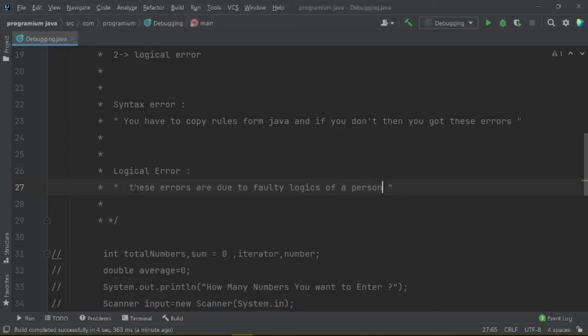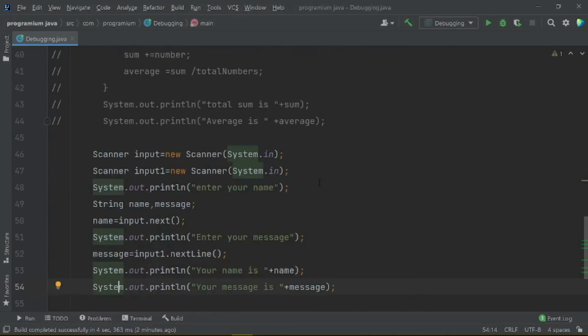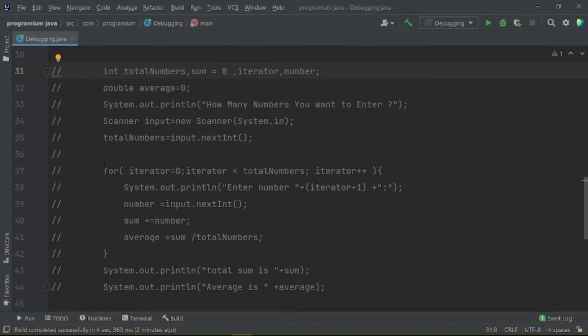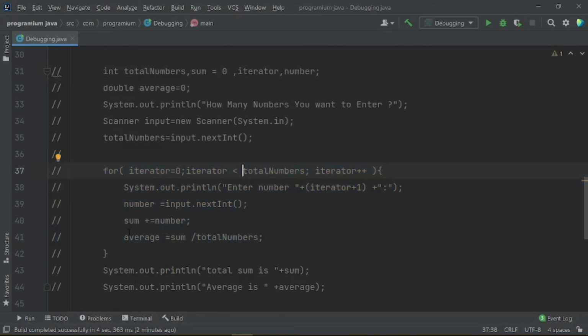This is the simplest example of logical errors, that these are due to the faulty logic of a person, because here we applied some wrong or faulty logic, and that's the reason we got some incorrect results. And here was also our incorrect logic that shows us different results.